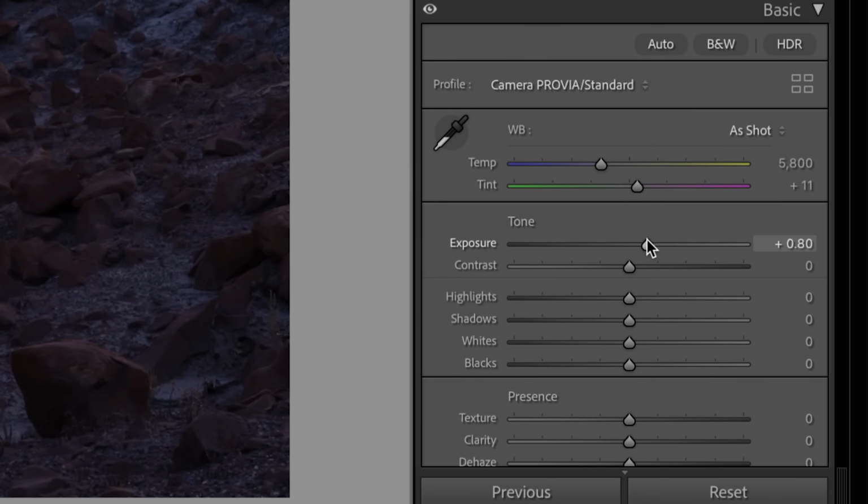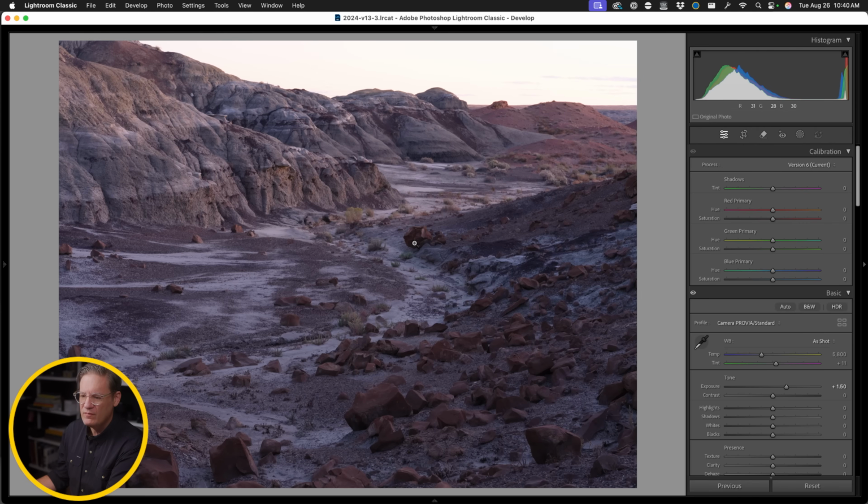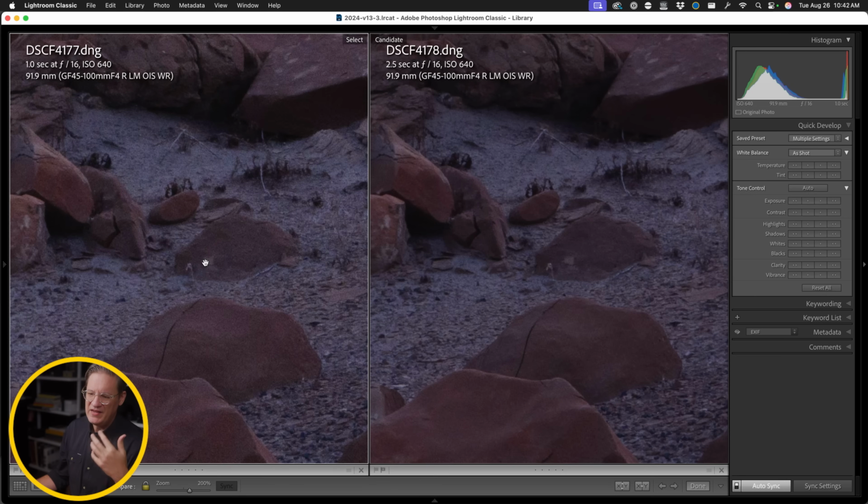And let's raise exposure 1.5 stops. And so now this image is pretty close to this one here. This is the base exposure with the lifted exposure, and this is the one that I deliberately overexposed. There is definitely elevated noise in the shadows down here.